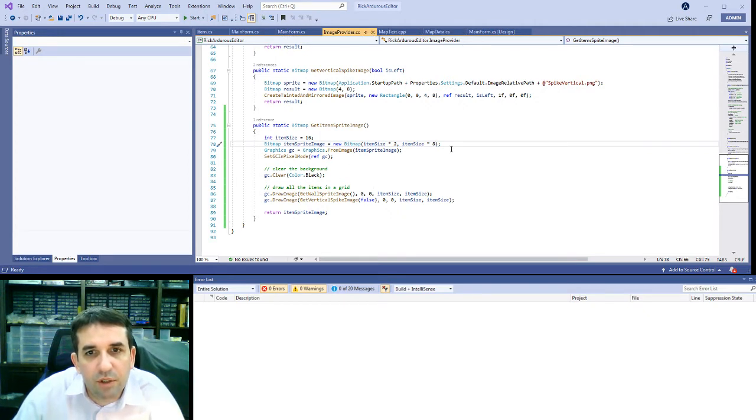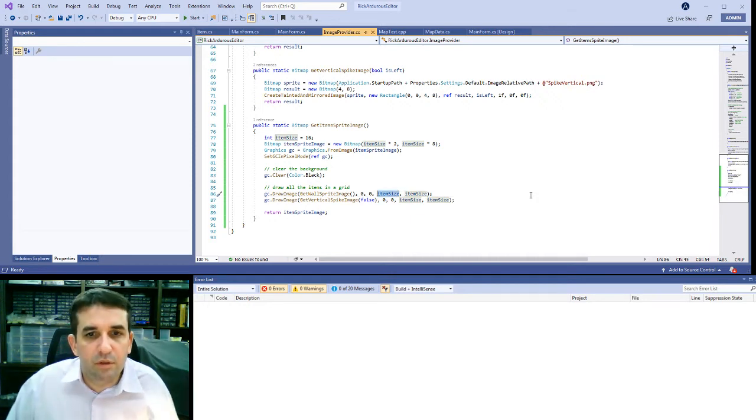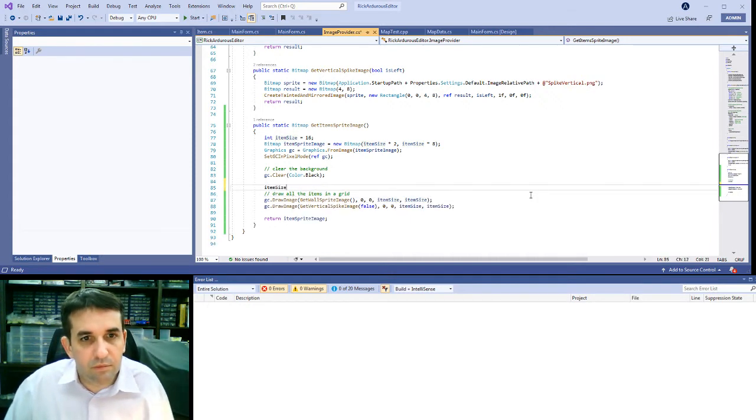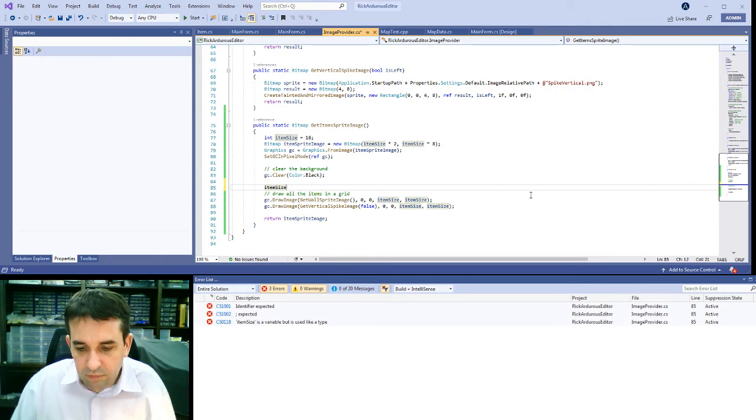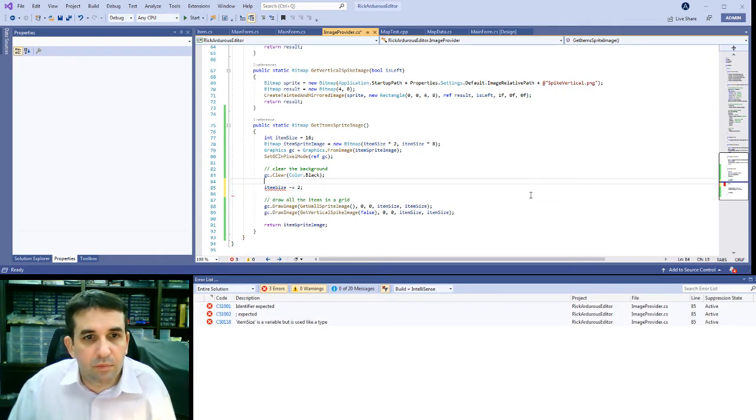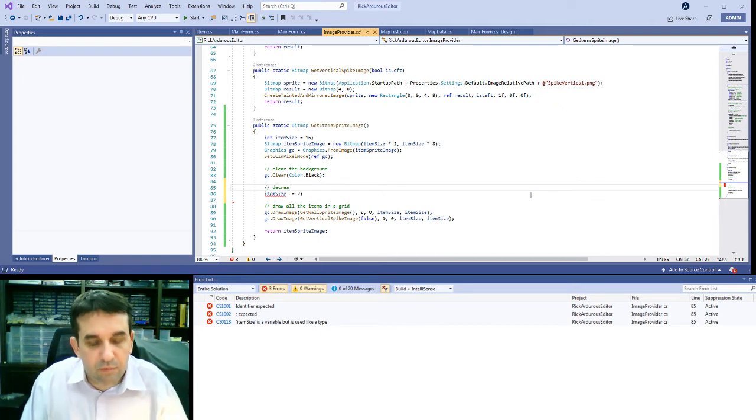Or is it our image provider? It's here, sorry. Decrease the item size to leave a margin.